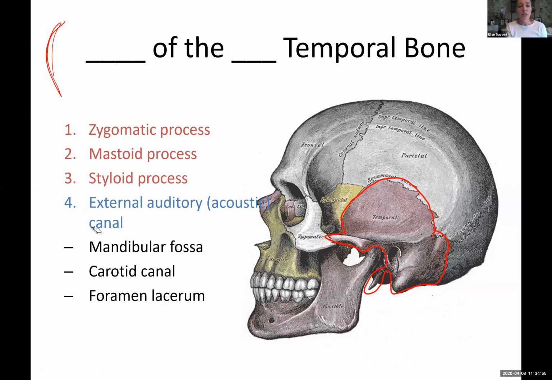When I go through these features, we know we have 2 temporal bones, 1 on each side of our head. In this case, because it's this guy's head, it will be his left temporal bone. Because there are 2 temporal bones, we'll go through the labeling. So let's first go through the features and then I'll finish how you write it at the top.